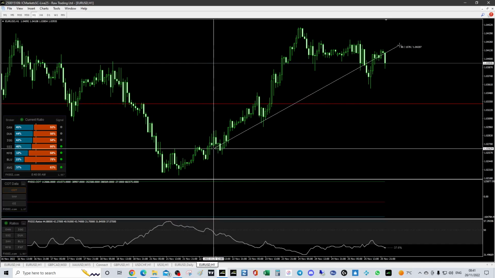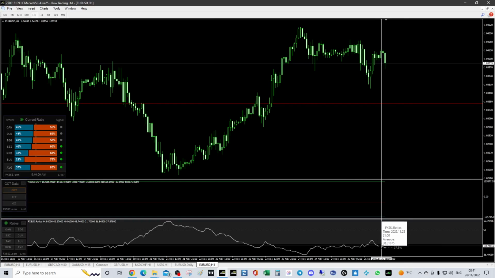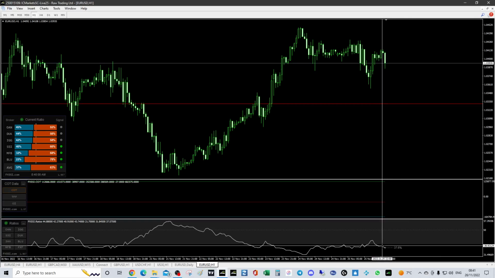And we see people on Twitter, they've been caught offside, and they're incurring a huge loss as well. And they have sold it here towards the close. So we went from 38.81 to 37.6. So we have shifted as we went into the close. That candle would have probably induced that move there.